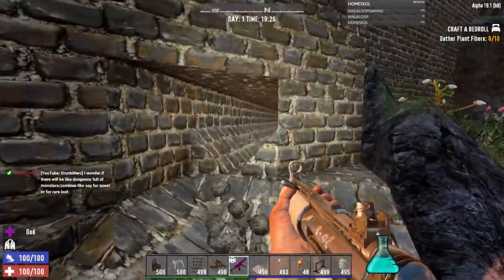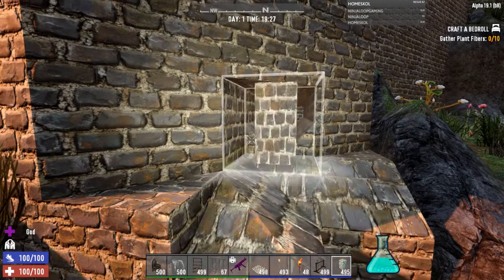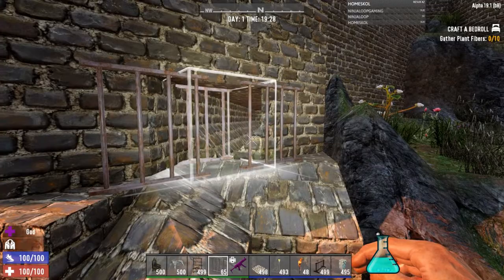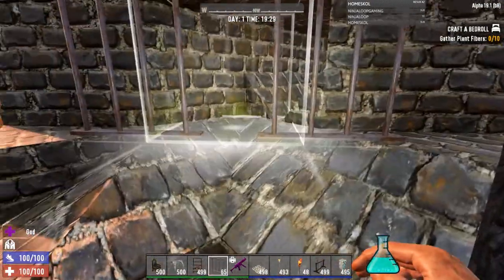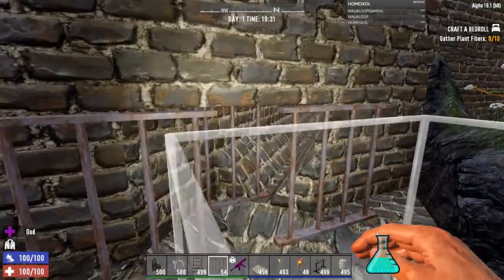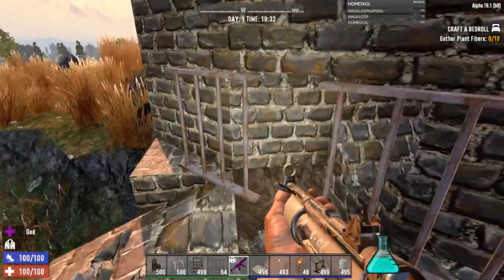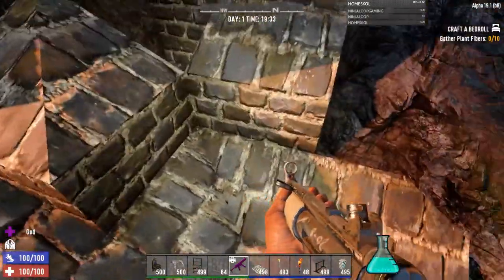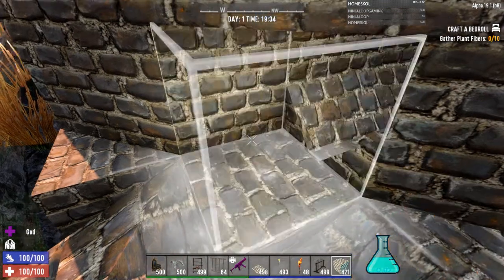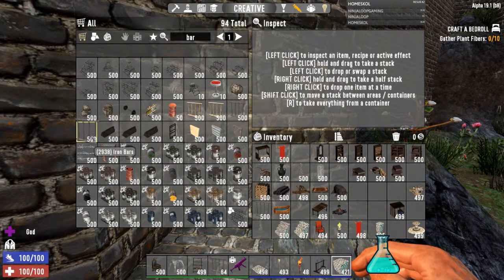Get rid of these. And we need, are these iron bars? Good. So let's put the proper iron bars in here. Rotation, like that. Fine. You know what would be better? The centered iron bar is better. So we'll move this and that. Bars. Centered.